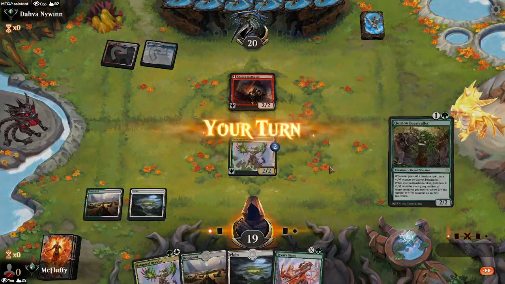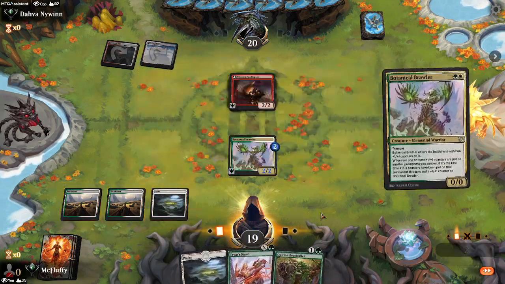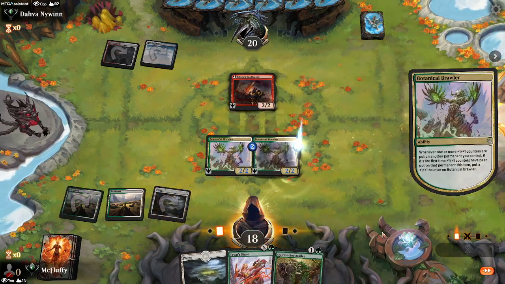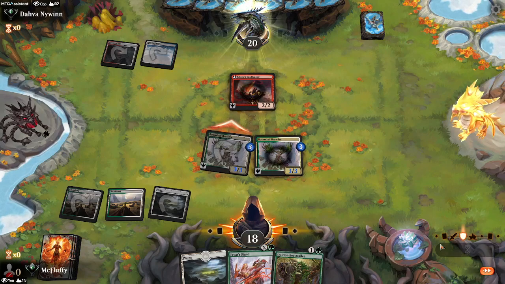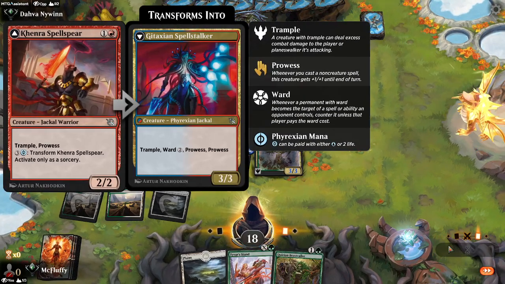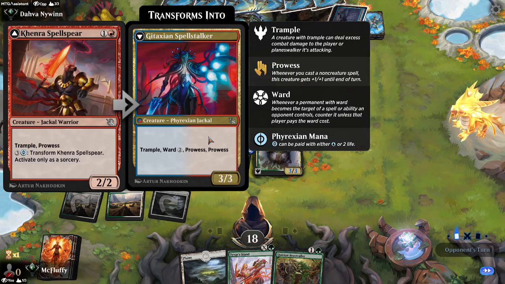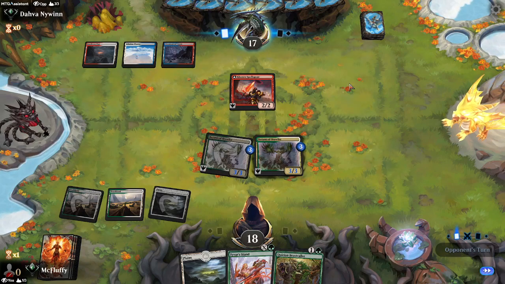Opponent's playing Jeskai Spellslinger. Ouchies. And we can go ahead and attack in. Opponent's probably not gonna block here. This is quite the cool creature itself, if you can flip it into Cataxian Spellstalker. Prowess is nutty. It is nutty. They cast two spells and it's a 7/7 Ward 2 Trampler.